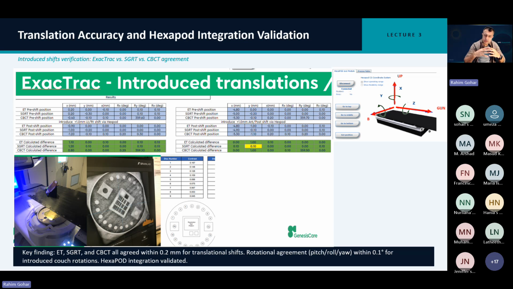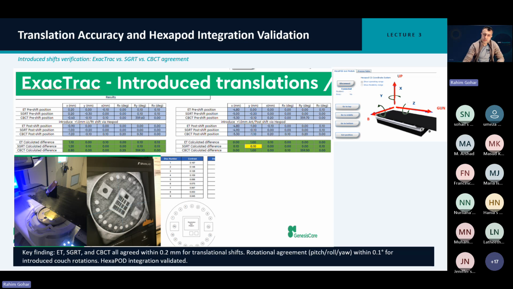Now the question is, if you are going to introduce known errors, if you want to move a couch in a certain linear dimension, suppose 3 cm along the positive axis, and then you move the couch and do the CBCT, definitely CBCT is going to give you that 3 cm in that direction.